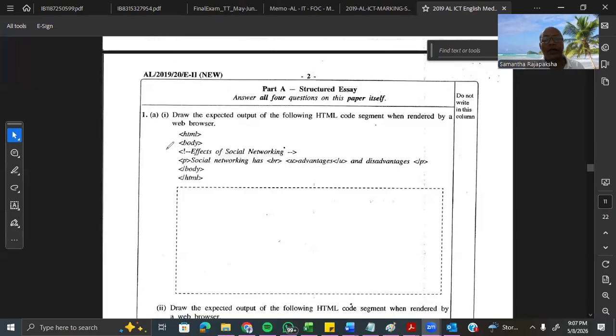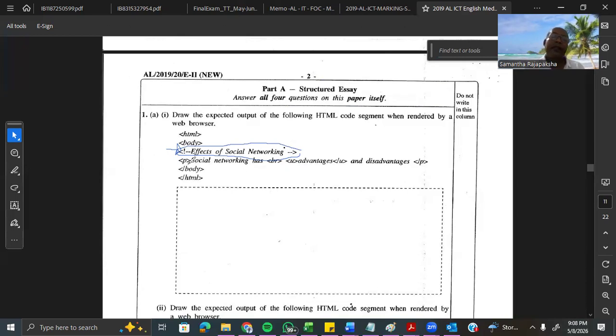now we know this one is a comment. This is a comment, so it will not be displayed. This is how you can add comments in HTML. Remember, this will not be displayed on the browser because this is a comment. And then we have a paragraph. Remember, the paragraph tag will add blank lines before and after the paragraph. So this text will be displayed.